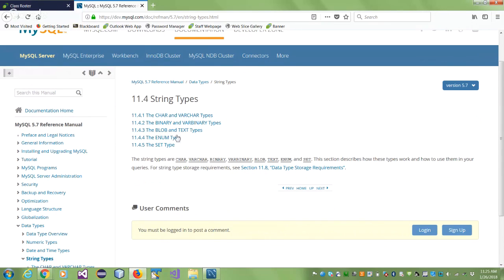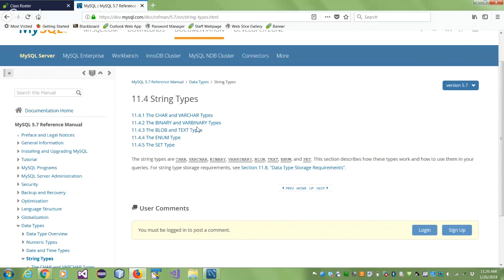The blob and the text, the enumerated, the set, the binary, and the varbinary will come somewhere in the semester. They may not all come. Some may come, some may not. But you always have something you can go back and see. What will I use if I want to put in an image? Can I use character? No. Can I use blob? That looks as if binary large objects will work for it. So if you needed to put an image in your table, a field, student image, picture of the student, then what type of data will it be? It will be an image, a picture. So what kind of data will you choose? Blob type, right? You have to learn which type to use.